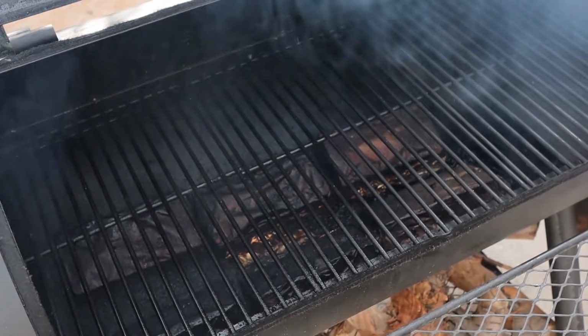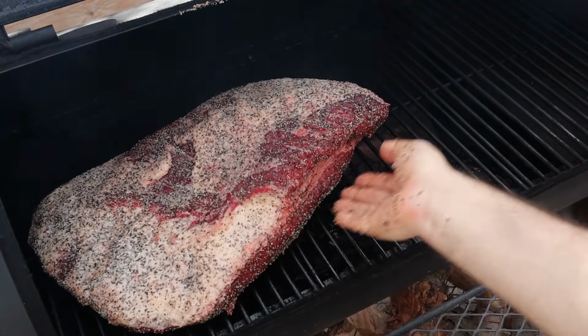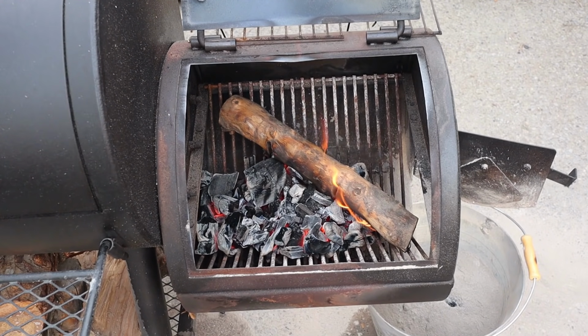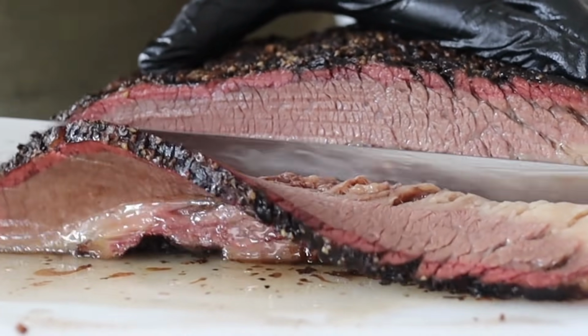And this control brisket was cooked the normal way I cook it. It was just 50-50 salt and pepper. I was running the Oklahoma Joes at about 250 to 275. I was burning real hardwood. I wasn't using much charcoal at all. So if there was any flavor difference in the end product, I would definitely be able to taste it.